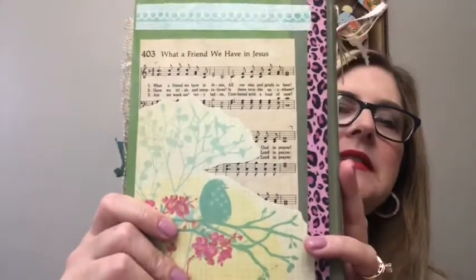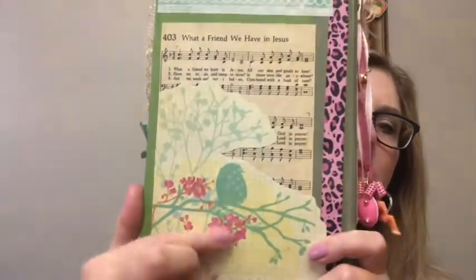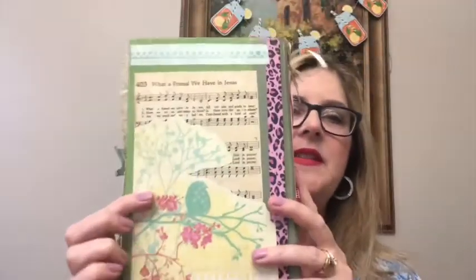On the back side of the junk journal, I tea washed a page from a hymnal, and the song that I chose is What a Friend We Have in Jesus. And here is some more pretty paper and some washi tape. And across here is some more washi tape. After I put the washi tape on, I even decoupaged on top of it. So this is the back side of the junk journal, and this is the front side.